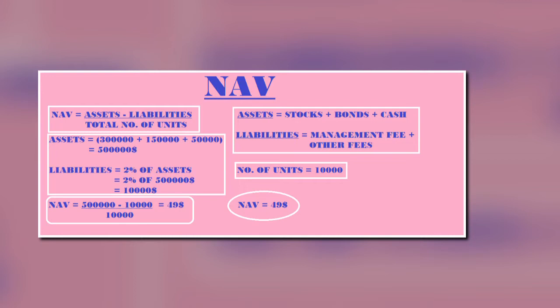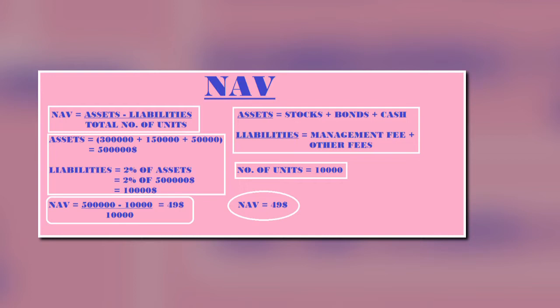Now, let's understand how the NAV of a mutual fund is determined. We know that the share price is determined by several factors, in both the domestic and international markets, and also by the performance of the company itself. Similarly, mutual funds are also exposed to market risks. So, read the scheme-related documents carefully before investing.